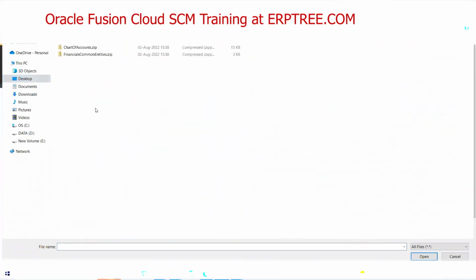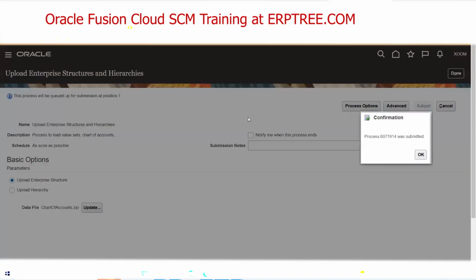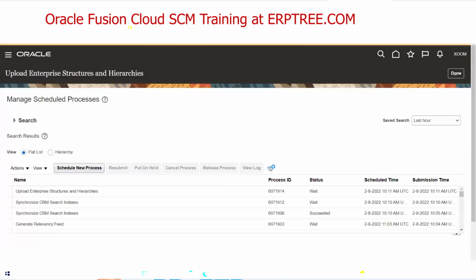Right here we have those two files. First select the chart of accounts file and click on submit. Click on submit and say okay. And refresh.